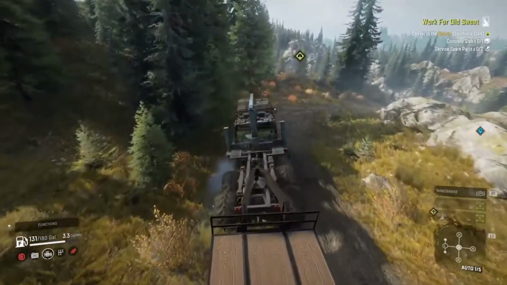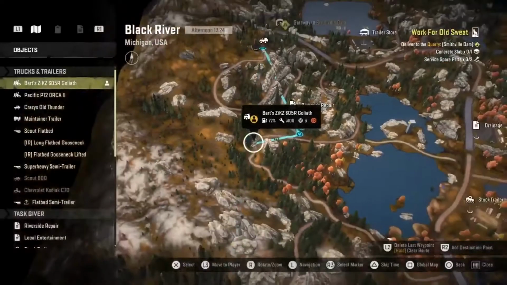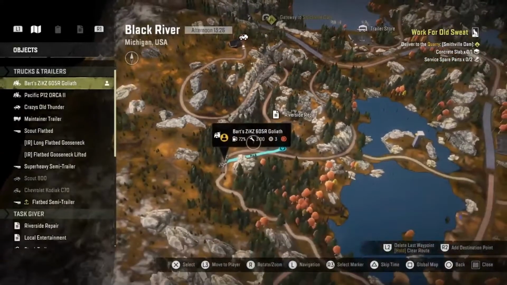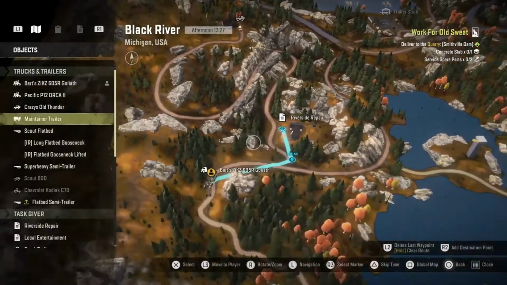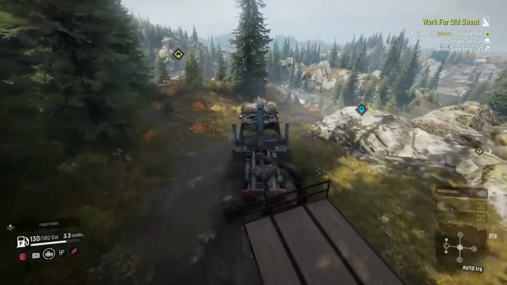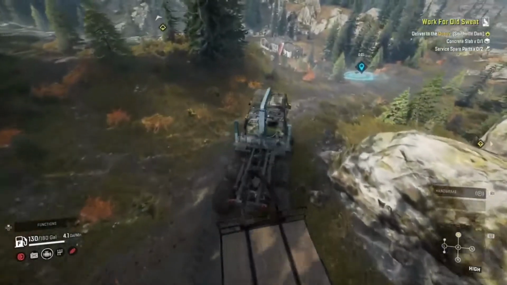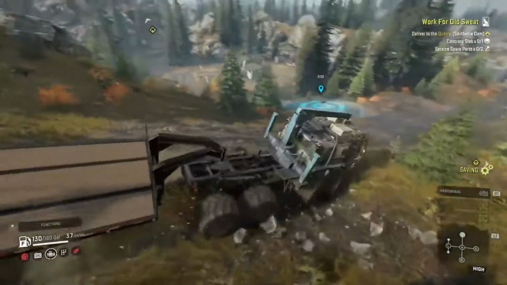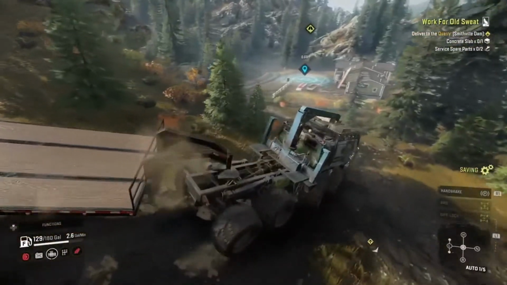Something looks like this Chevrolet Scout 800. I know that's the gateway to the dam. So yeah, we're almost there, folks. We're almost there. Full throttle now. We do install the engine now.